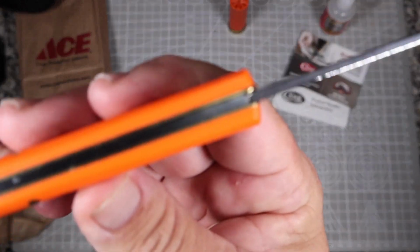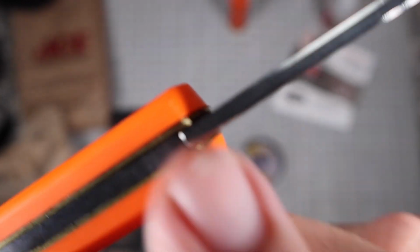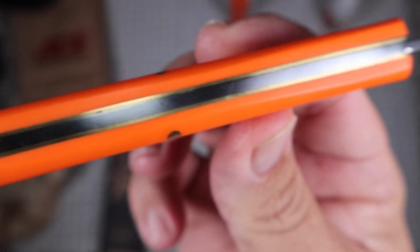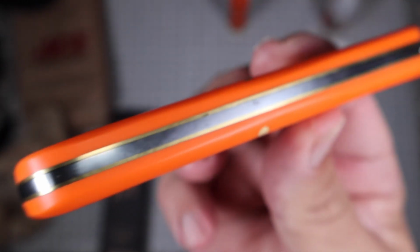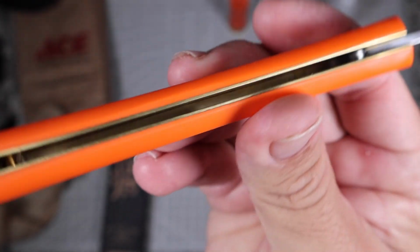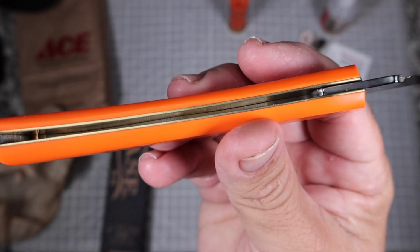Now there's a few defects. See how it's got a little gap right here? Well, even the faded one out in the display had that same little gap right there. See it right there in between the liner and the blade? But it's smooth. You don't feel any hot spots anywhere on it. The rivets are perfectly smooth. They're not raised or anything. And the knife has a good walk and talk, or whatever you want to call it. There is no half stop on this. But it's centered well and everything. And it's just a nice feeling knife.